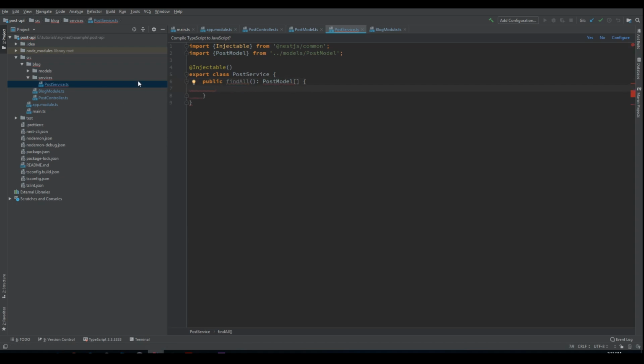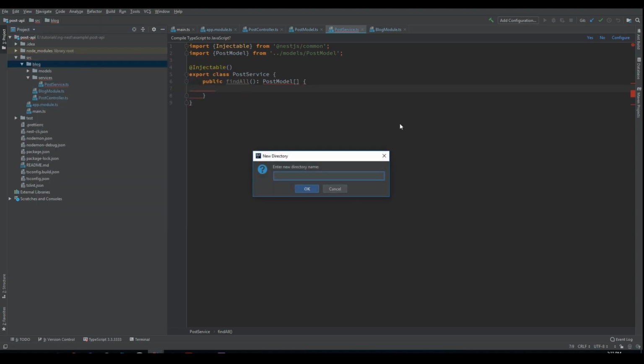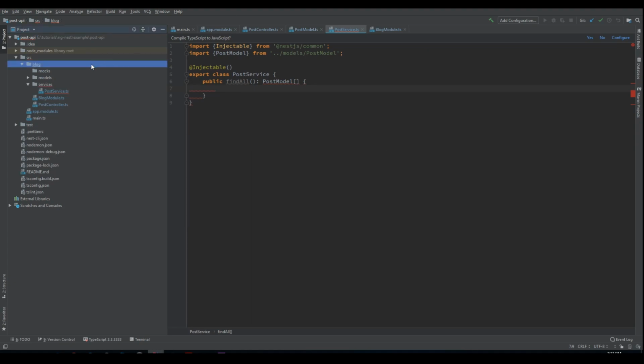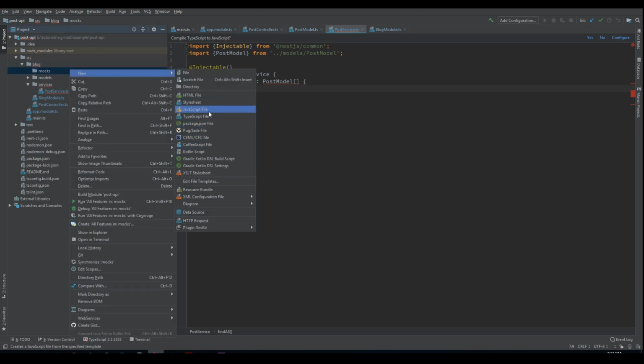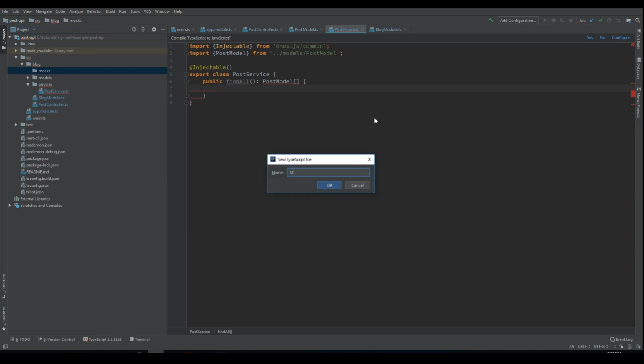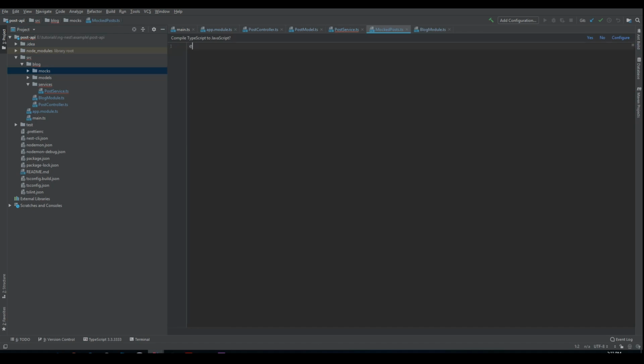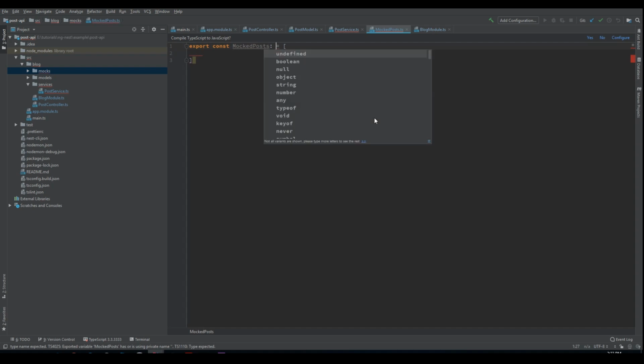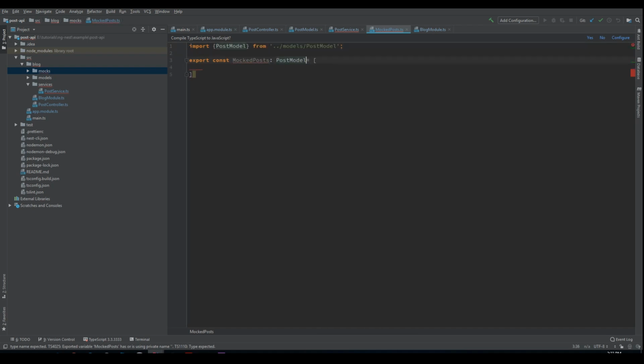Now, while we don't have a database for now, we will create mock data here as well. Let's just create a new folder and let's make a TypeScript file, mocked posts. We will have a const called mockedPosts, and we can now provide a type, post model array.